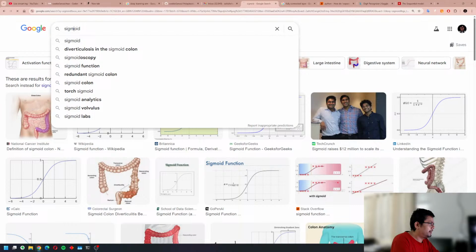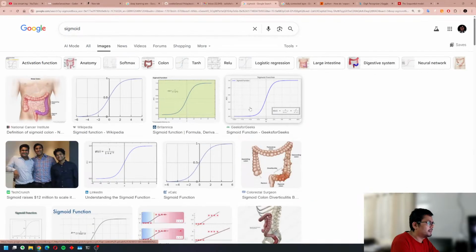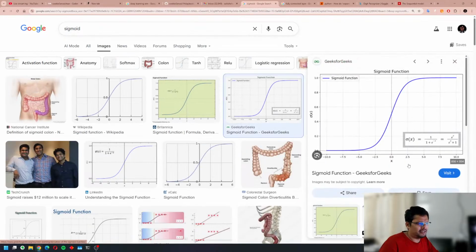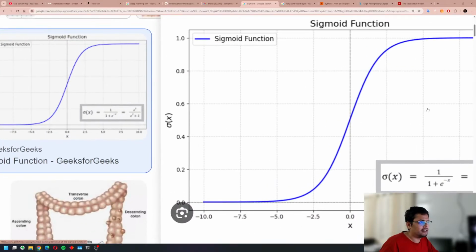It should be sigmoid. This is the sigmoid function. All it does really is it takes a straight line and converts that straight line into probabilities ranging from 0 to 1. Probability goes from 0 to 1, right? Take a look at the y-axis. Don't be confused by what this sigma x is, what this 1 divided by 1 plus e to the power minus x is. We don't even need it really. Researchers did their work for us. Our job is to use it.